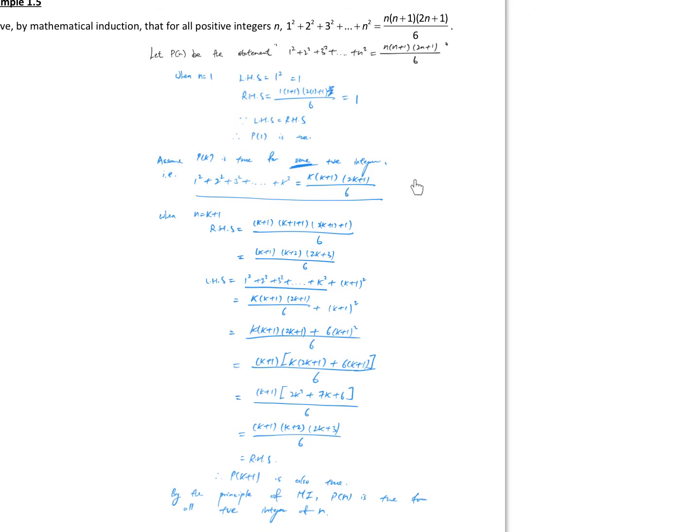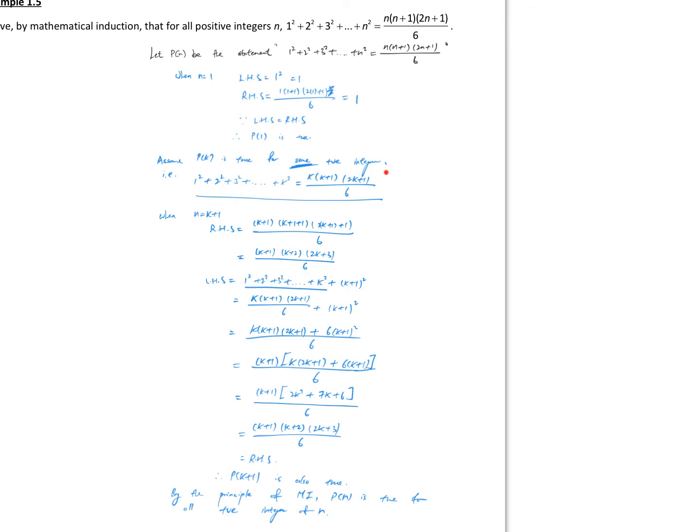Okay, this is the demonstration. How can we make good use of mathematical induction to prove the statement? Remember, step one, I need to let the statement be P of n. And then step two, prove that when n is equal to 1, this statement is correct. But what is the meaning of n is equal to 1? Very important. That means we have one and only one term in this case. Remember, sometimes you may need to consider several terms. And the left-hand side is equal to the right-hand side.